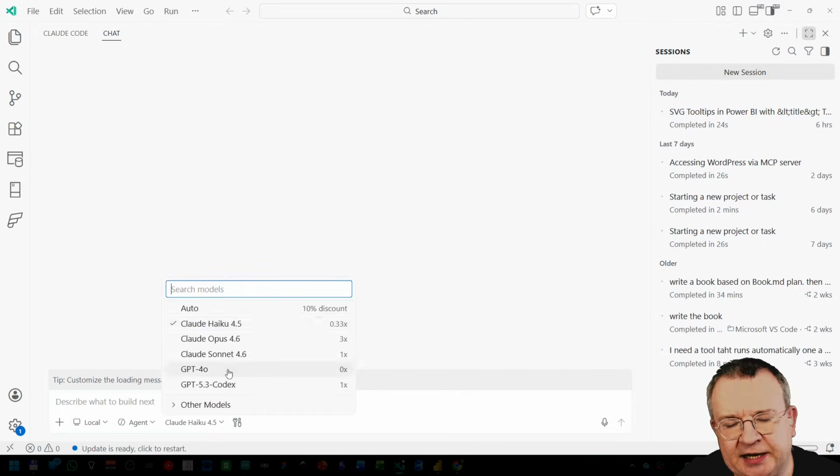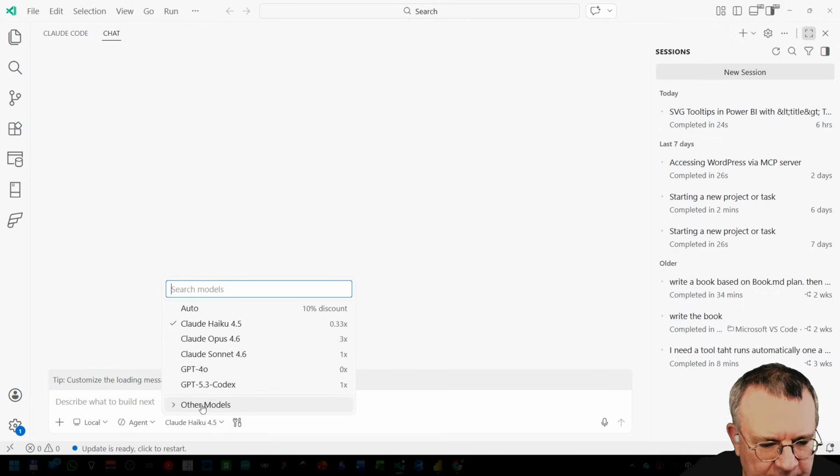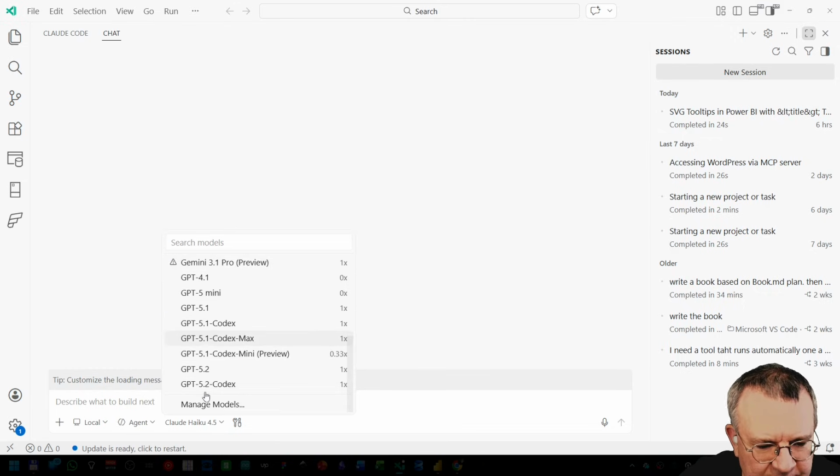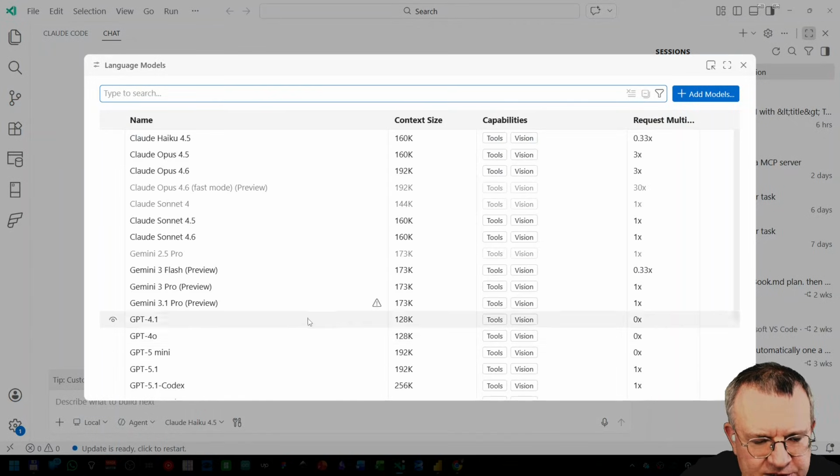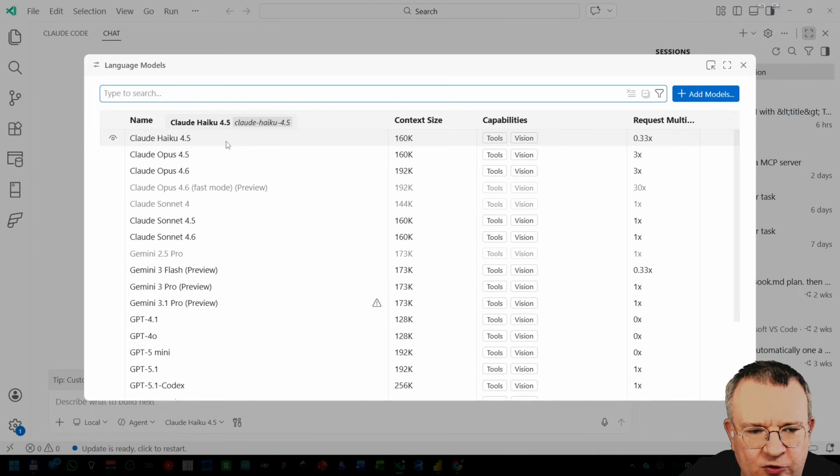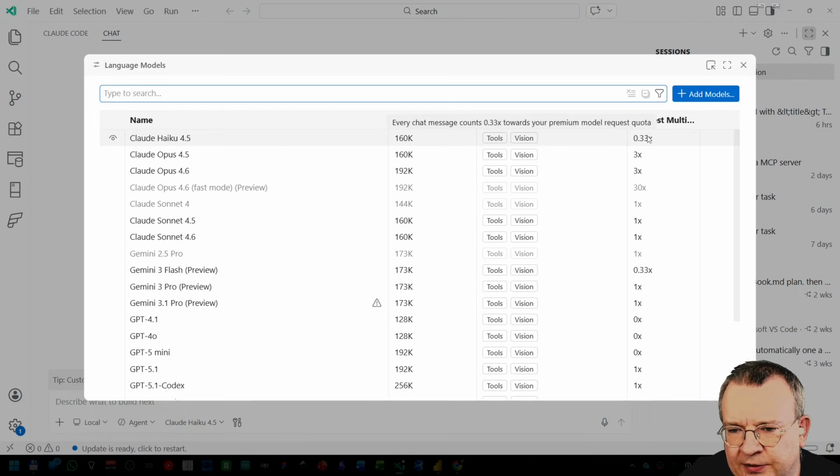Then you can select a model. I will click Manage Models to see the full list of the models. You can see that Haiku 4.5 costs 0.33 premium request per prompt.